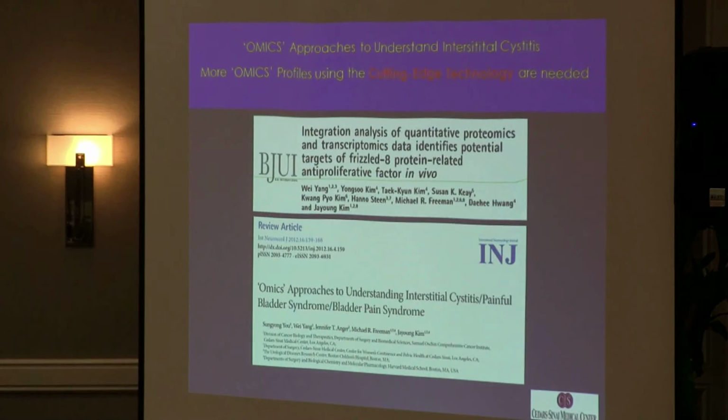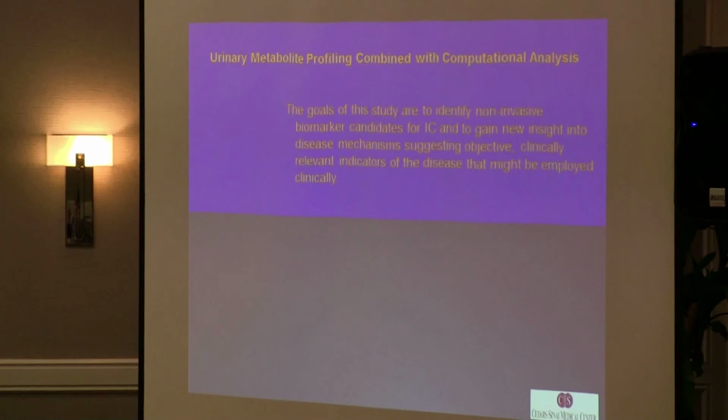And here, I need to mention something. When we looked for available databases from the literature or GenBank or whatever, we realized that for this disease, there is very limited omics data available, actually. Not even high quality, because when we look at the number of patient samples, N=5 is the maximum, something like that. So we wanted to expand our observation into a larger cohort to validate our observation.